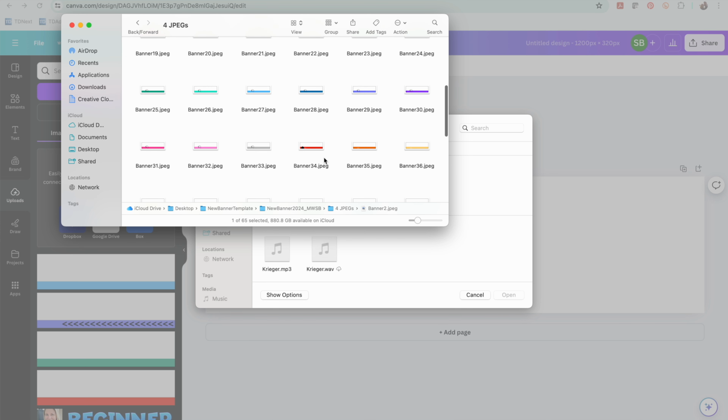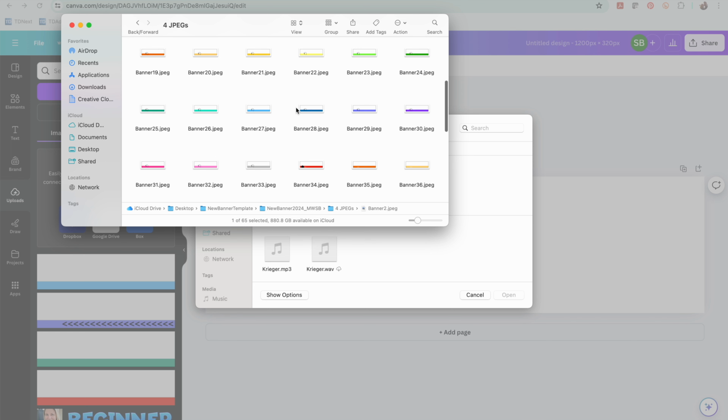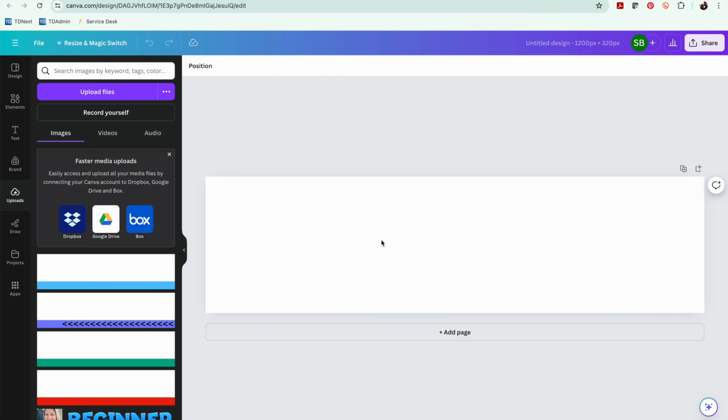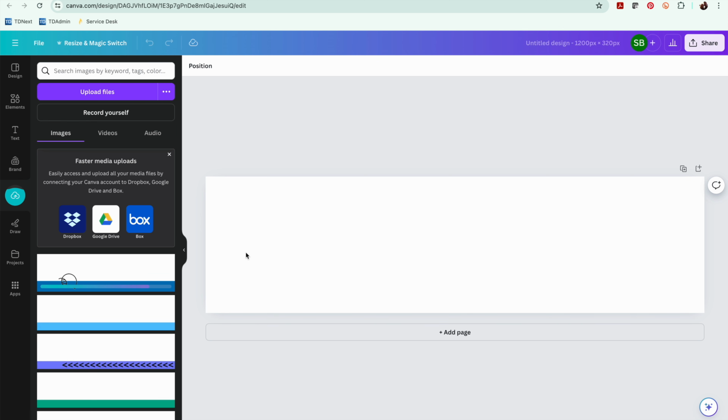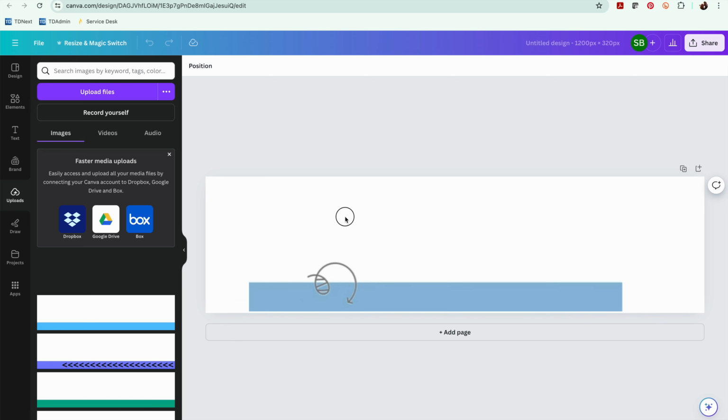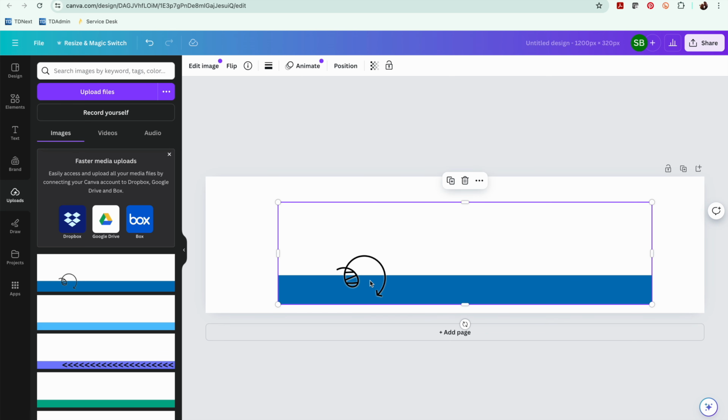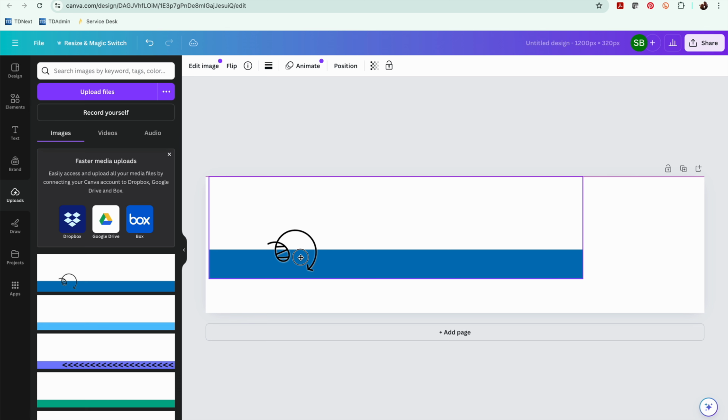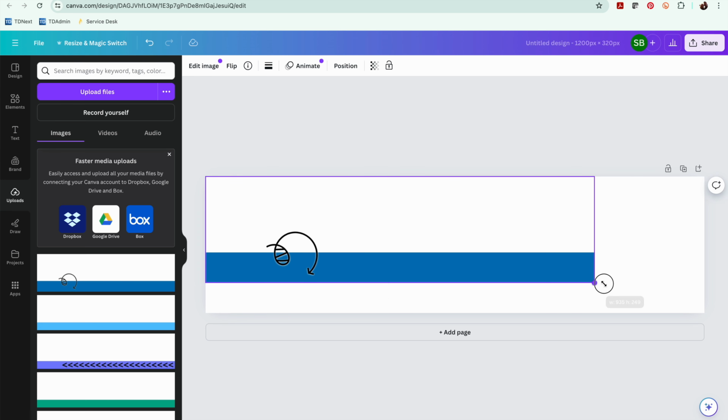I like blue, so I'm going to do a blue one. And once it's finished uploading, it'll show here. You can drag that into your project and then resize it to fit the screen here.